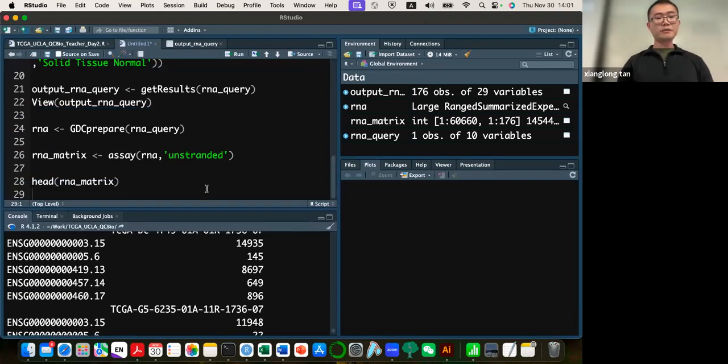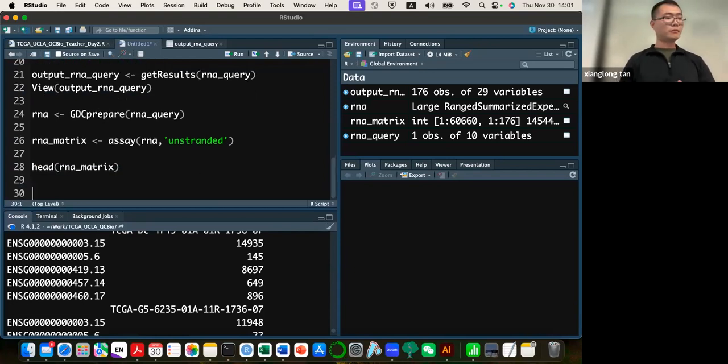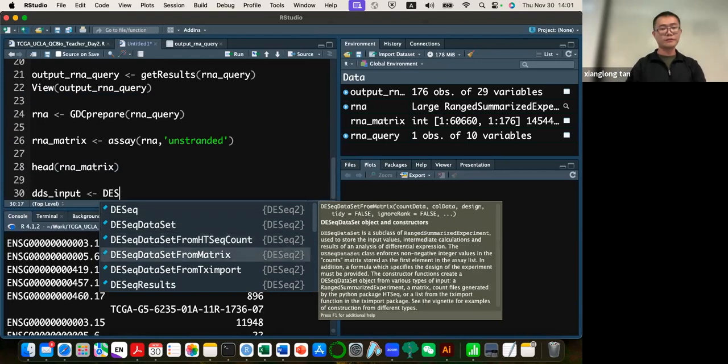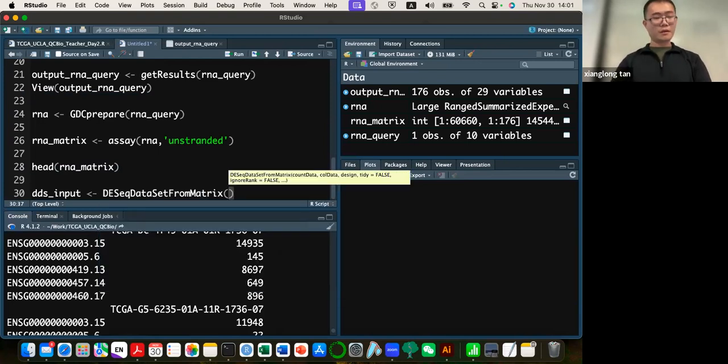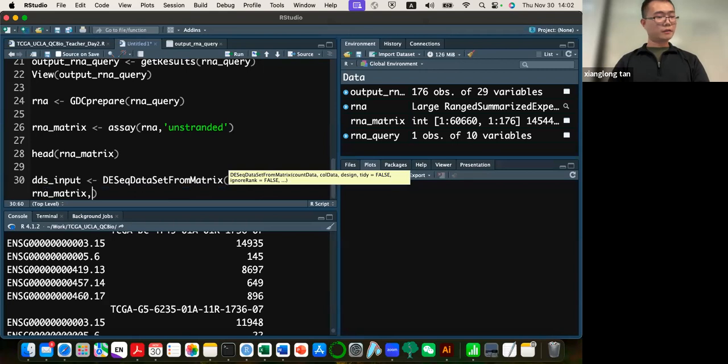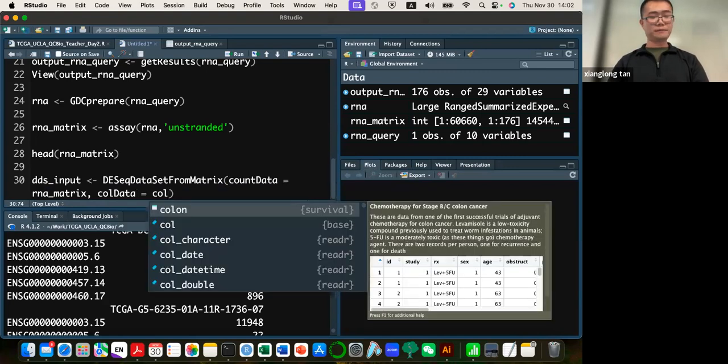So the matrix format is correct, and then we can load that object into DESeq like we did yesterday. So we create a DDS input, make it equal to our DESeqDataSetFromMatrix function. And then inside the function, countData equals our RNA matrix, and then colData equals the colData of the RNA object.